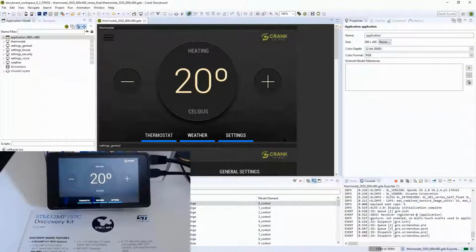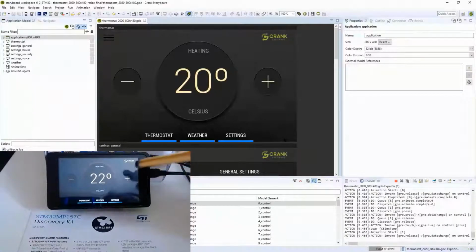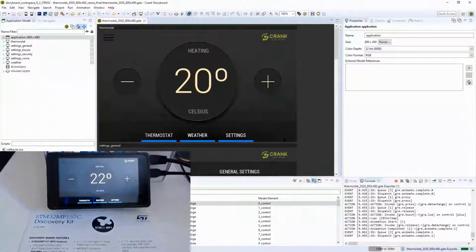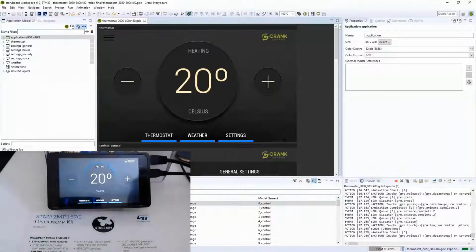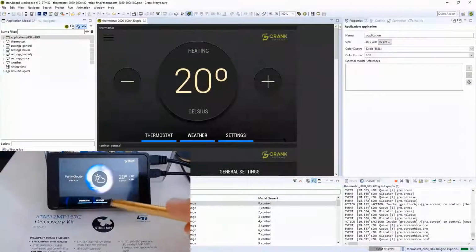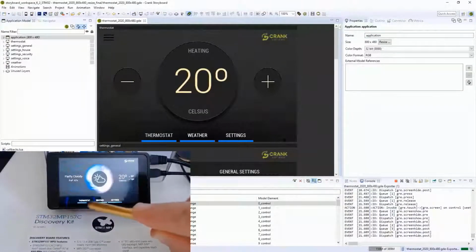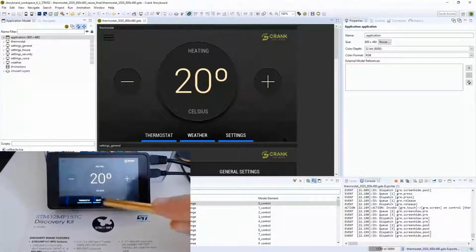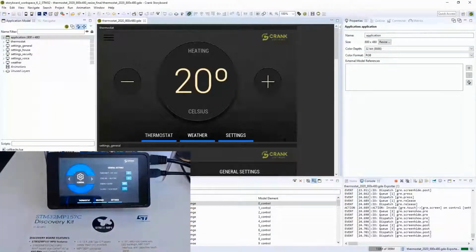And now you can see on the target here that same application we've resized and rescaled is running on the target. This is instead running on the Linux OpenGL version of our runtime. You can see here we've got our navigation and our behavior. So we're able to take that application, resize it, rescale it, and redeploy it onto a completely different runtime.